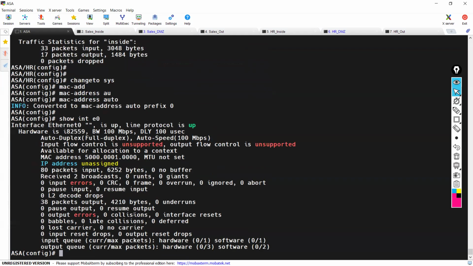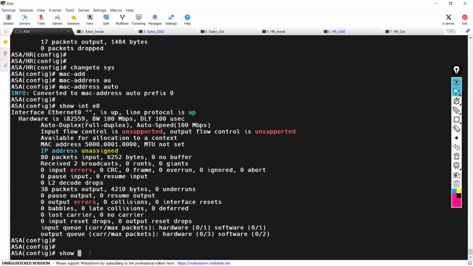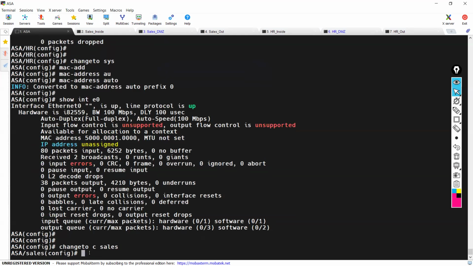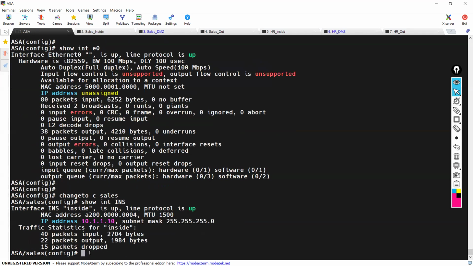This is the actual MAC address in the system context. Change to context sales. Show interface inside. Do you see? Now what is the MAC address? It is different. And for the HR context, it will be different.